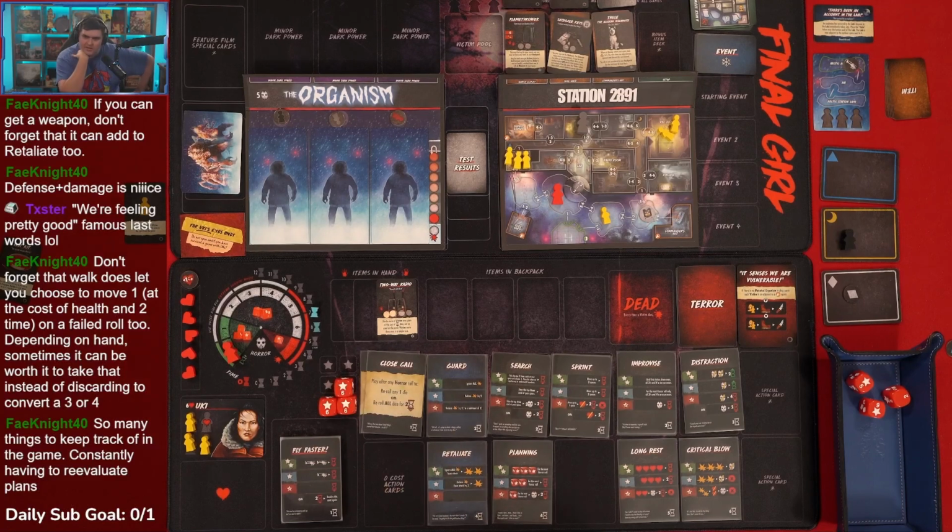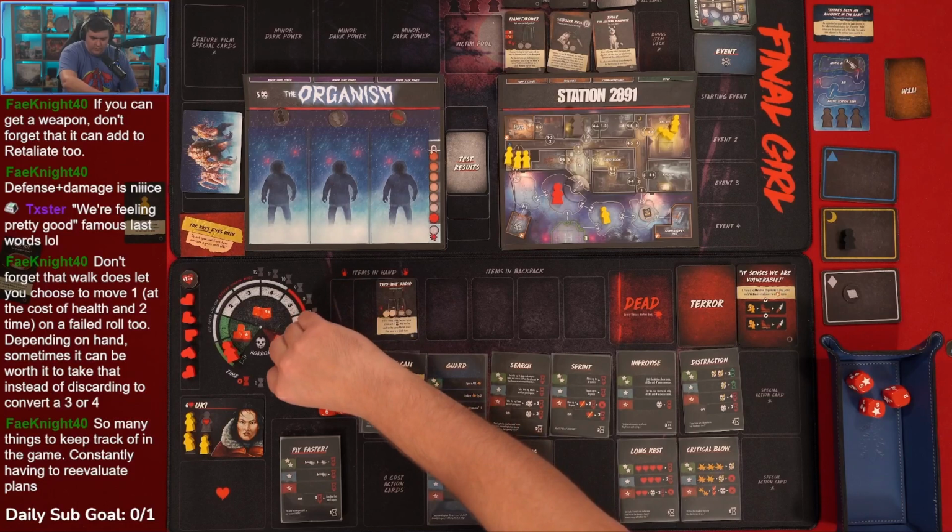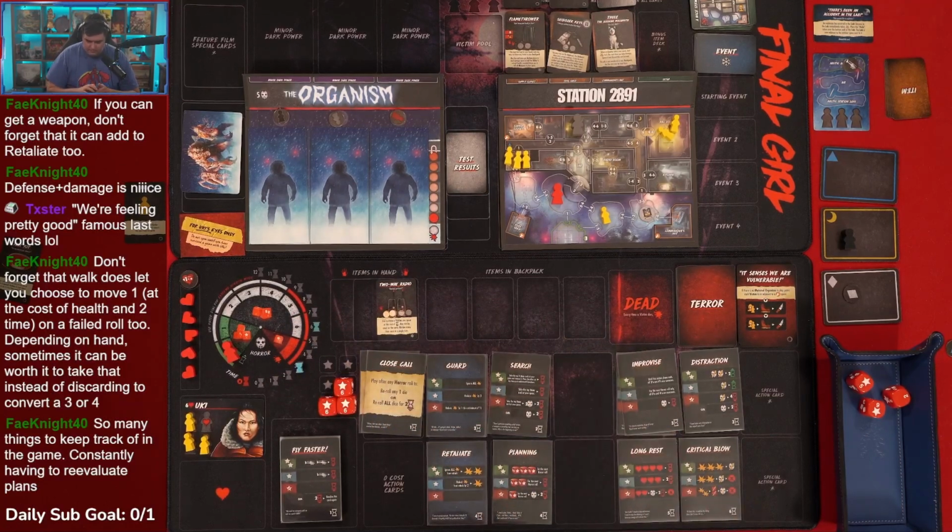So many things to keep track of in the game, consistently having to reevaluate plans. Yeah, and I like that. I think that's awesome. I think our plan is to test more of these organisms. We have to do that before we can really do anything. So let's go ahead and see if we can go grab this guy and test him. That's kind of our longer term plan. We'll spend four to grab both sprints. That will help us do that. We got three. We go distraction again, but we're feeling pretty good about that.